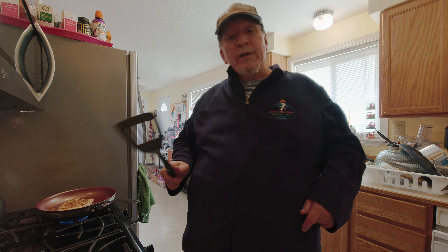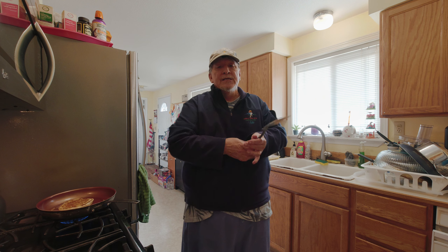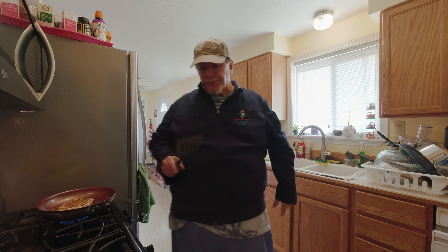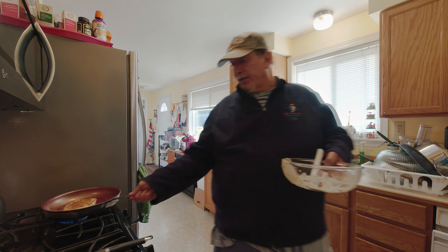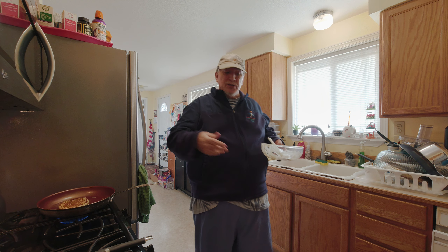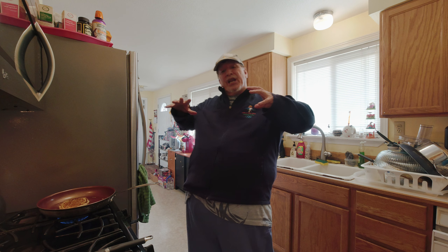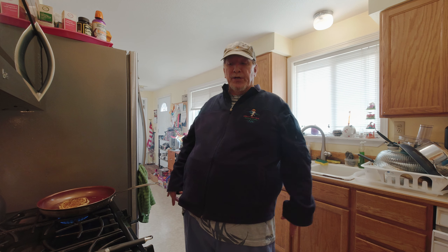Here we go — underneath it and over. Now I don't touch it. The reason I did it this way is because now the dough has dropped down around that fruit, so what's actually touching the pan is just a little bit of the fruit but more of the dough. Once it cooks — as you can see here — I'll take it off and let you see the nice golden color. The other side was already cooked; it's just that one area where you need to let it turn so the dough oozes over the item you put in.